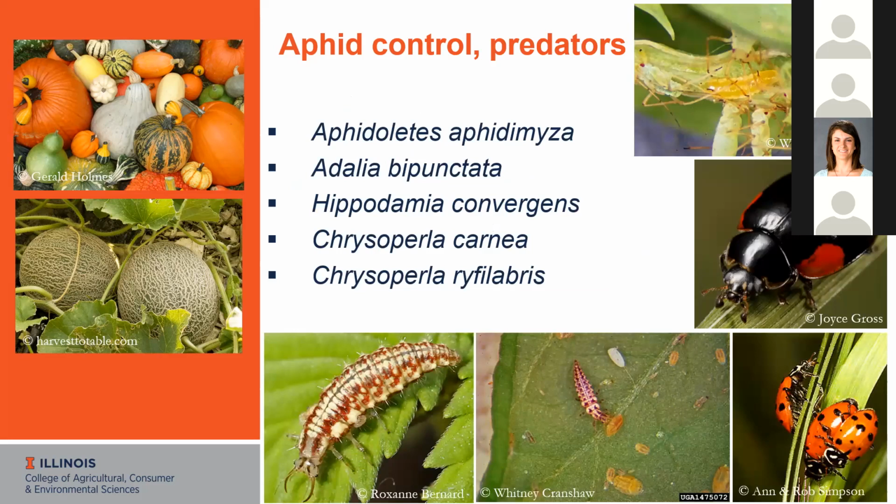This is just a smattering of predators that are available for purchase that you can buy to control aphids for release. And they're across a variety of groups of insects. Up in the right corner, this little slug looking thing, this yellow thing right here, is a fly larva that's specialized for aphid control. You can buy lady beetles, lacewing larvae. I would generally recommend things like lady beetles probably over the lacewing larvae, but there are lots of options available.